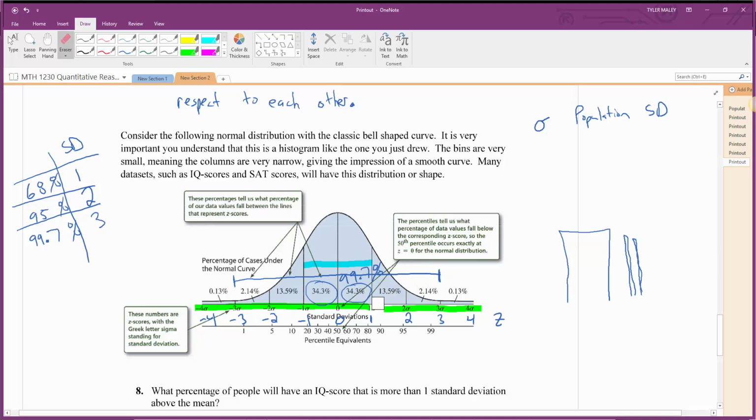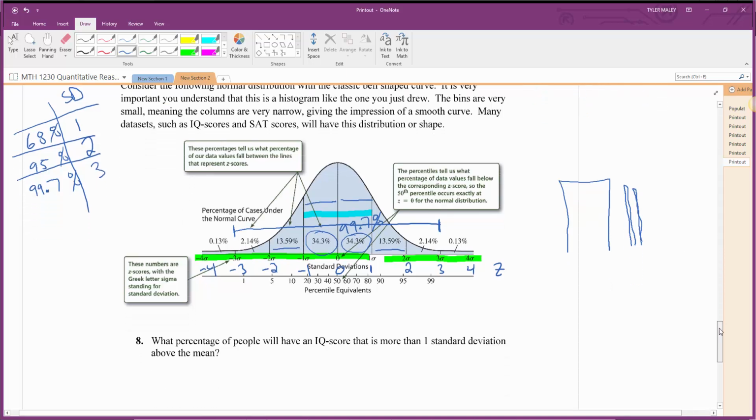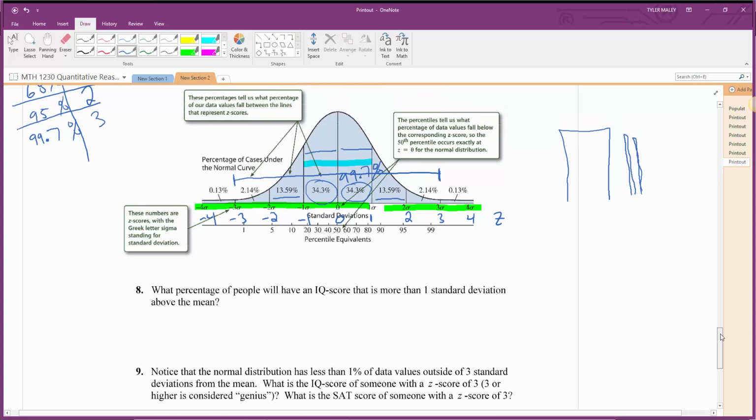Notice also our diagram is a little more accurate, and in between 0 and 1 it's labeled. Remember, it's symmetric, so the area under the curve between -1 and 0 has to be the same as between 0 and 1. Notice how those values are the same. So between -2 and -1 is the same as between 1 and 2, because it's symmetric. All right, good.